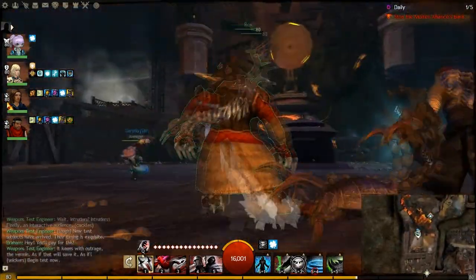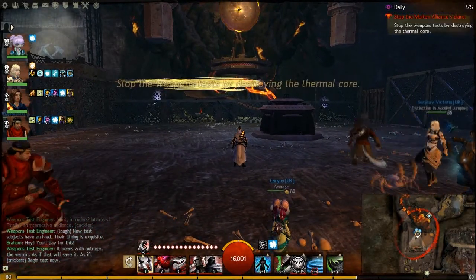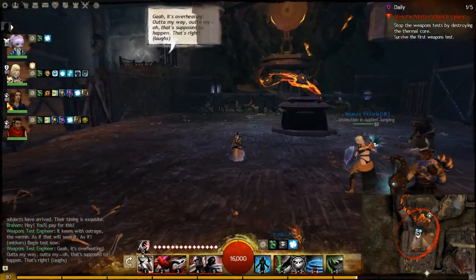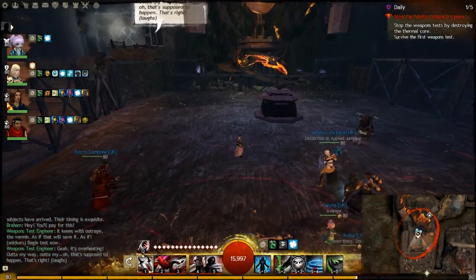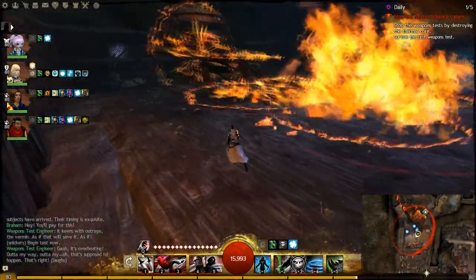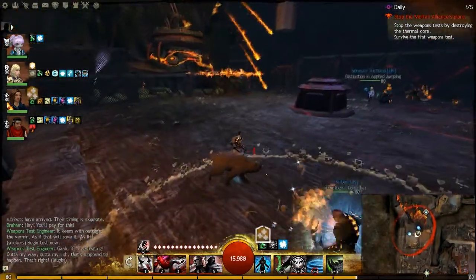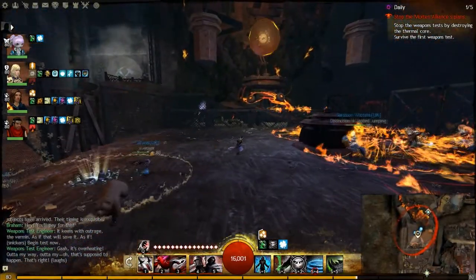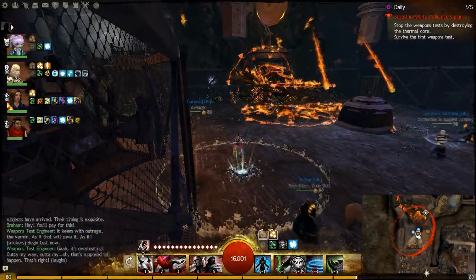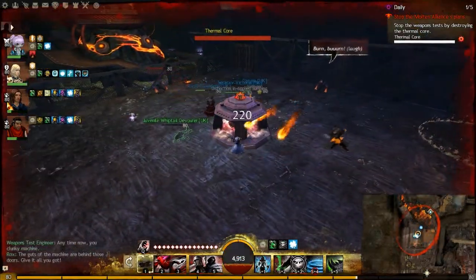Okay, so when we come up to the first boss, it's not really a boss, it's more of an event. You're trying to survive some of these weapon tests while trying to kill the core, the thermal core. So the first test that he's going to do is just tons of fireballs all over the place. They are marked by red circles. At first you're going to think it's pretty easy, but they do start stacking up a little bit. He just starts throwing them all over the place, and unless you have a good source of vigor or something, you're going to run out of endurance to keep dodging. So you are going to have to eat up some damage.